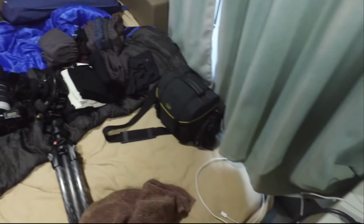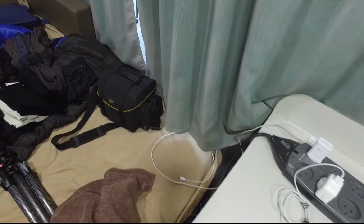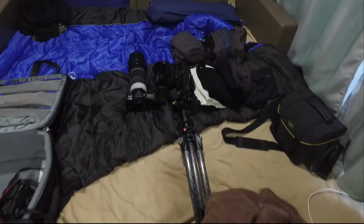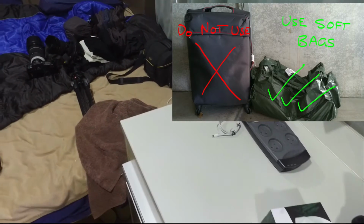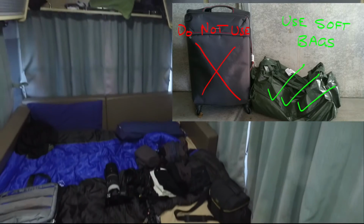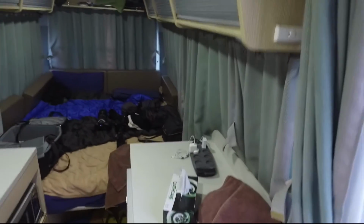That's where we actually keep our big bags. So if you have a small suitcase, which I actually don't recommend that you bring, nothing hard. I'd rather you bring those soft bags where you can scrunch it up, because if you had a large suitcase, there's nowhere really to put it, so you might struggle. We'll be moving around a lot, so something that you can scrunch up is really recommended.